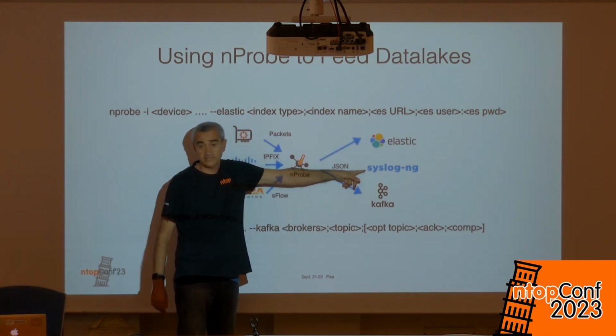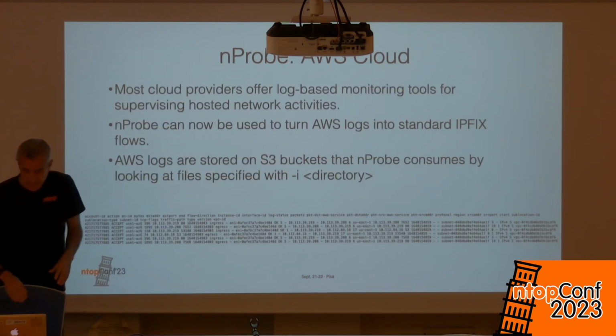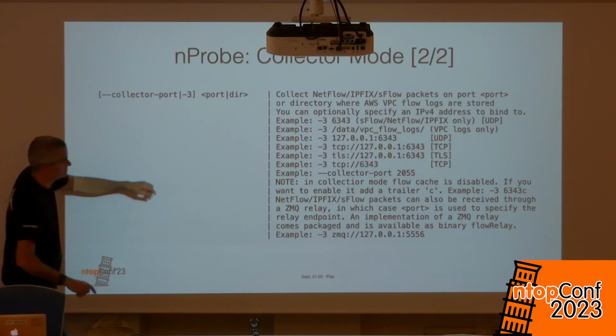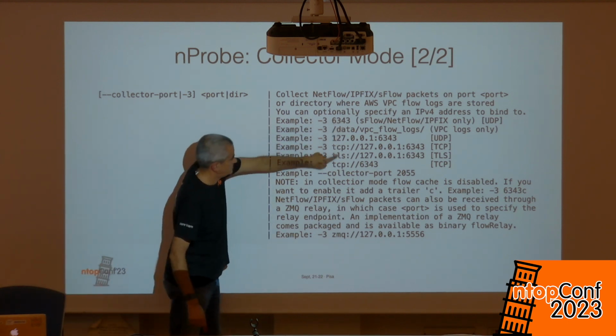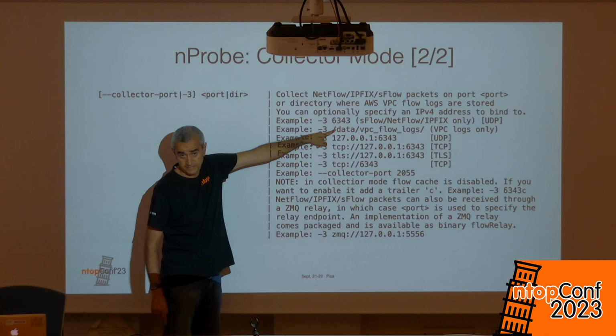Another option is to write to syslog in JSON format. Why that? Because it is popular in some situations. I will talk about that in a second. Let me now complete this -3 ingress. So I talked about the port, now I'll talk about this: the -3 option. What is that?